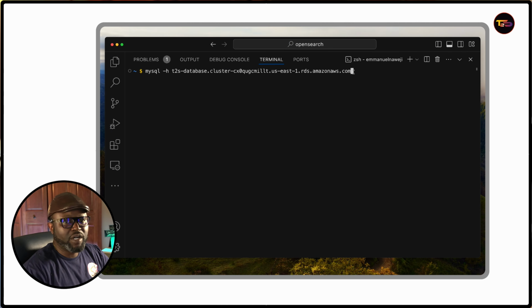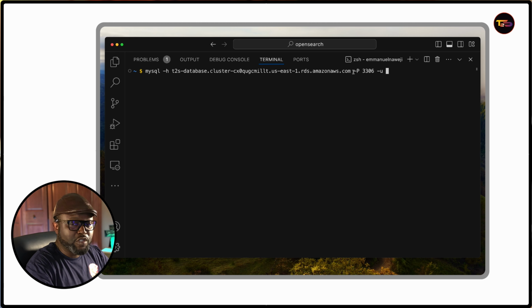After you enter your endpoint, then you need to enter the port, which you specify with dash uppercase P, to say that you have the 3306 port open, and this is the port that you use to connect to your database.